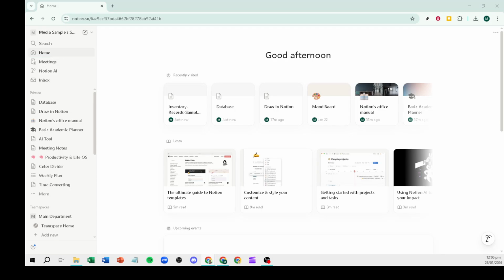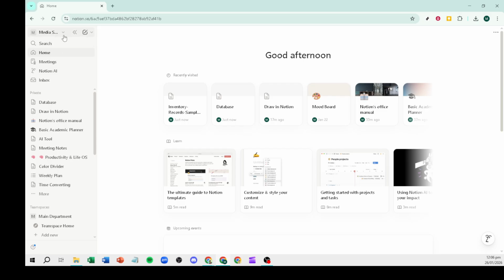In today's video, I'm going to teach you how to use Notion charts in 5 minutes. We're going to turn your Notion database into clear, visual insights you can scan at a glance. If you've ever stared at rows of entries wondering what the trend actually looks like, charts will save you time and help you make better decisions.